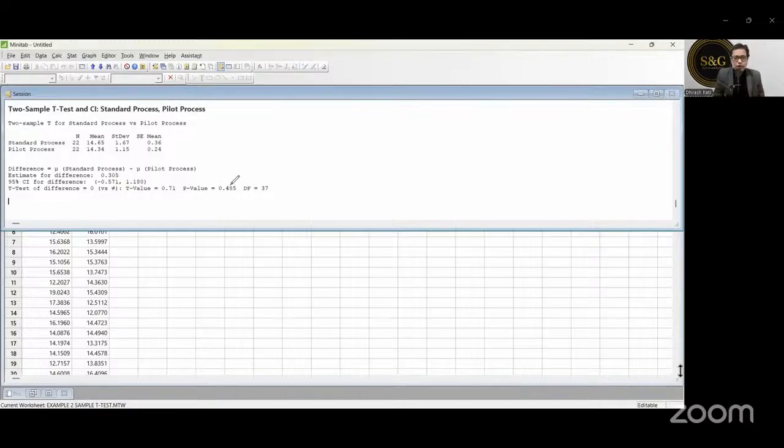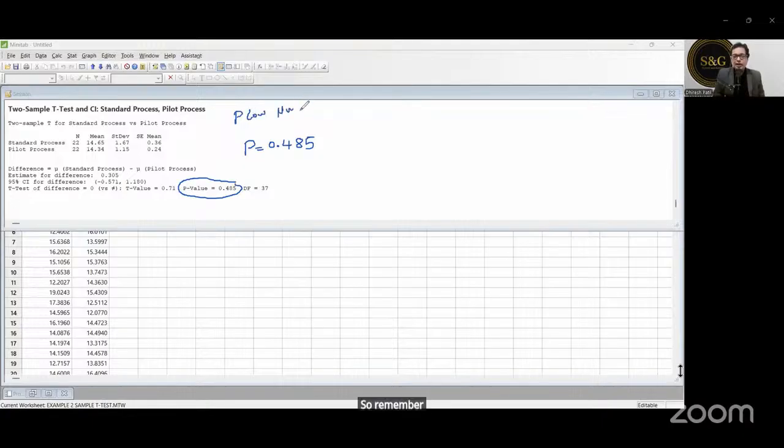Now you can check the p-value, which is 0.485. So remember, P low, null go. So if P is lower than 0.05, reject null. So can we reject the null hypothesis now?